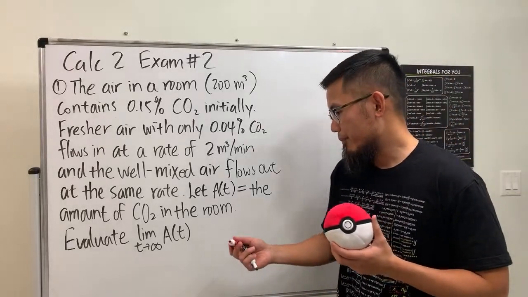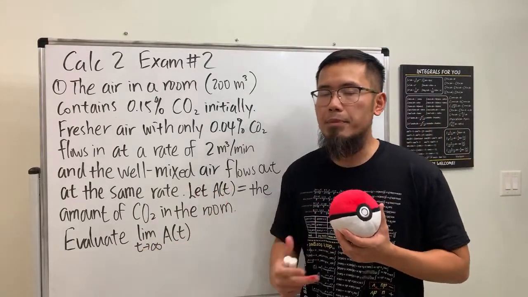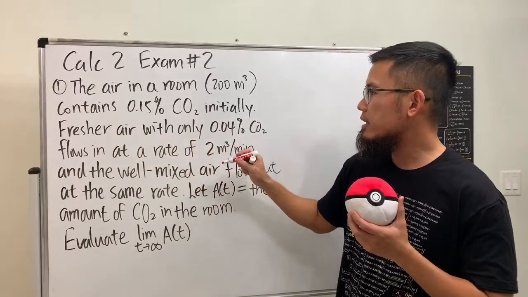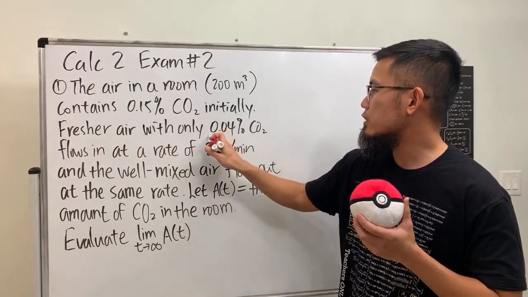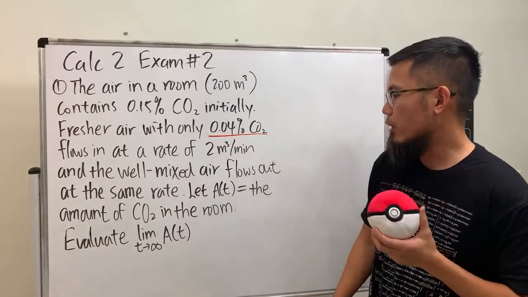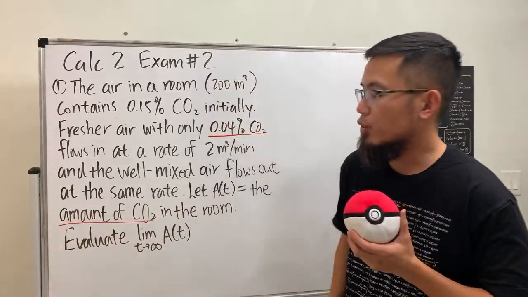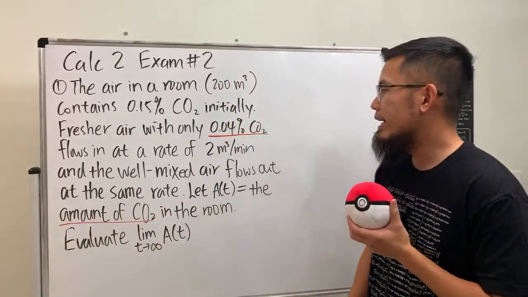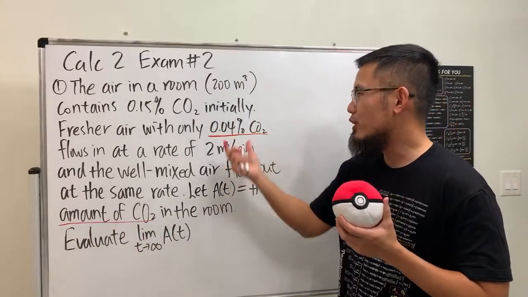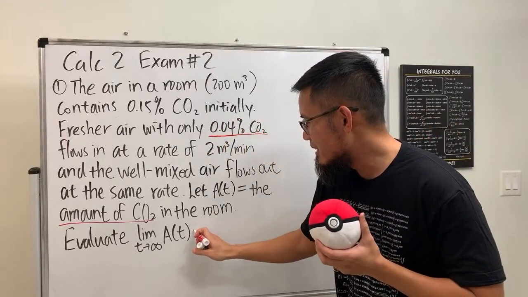Okay, so all you have to do is, this right here is asking you what will happen in the long run. Well, because we have fresh air coming in, and the air is with 0.04% carbon dioxide, right? But you have to be careful though. The A of t stands for the amount of the carbon dioxide. So you have to look at the volume, right? And in fact, all you have to do is, in the long run, all the room will be just with this percentage. So for the answer right here, this is actually very nice.